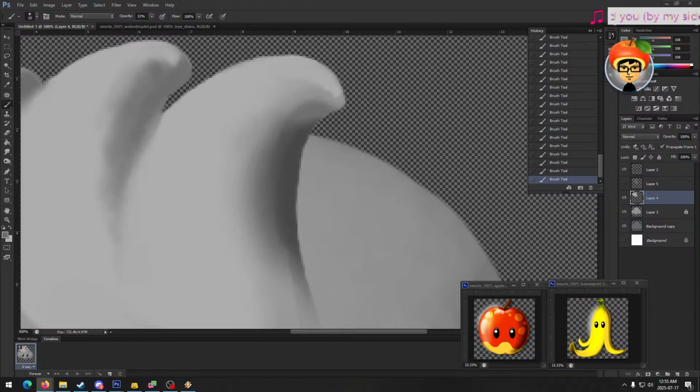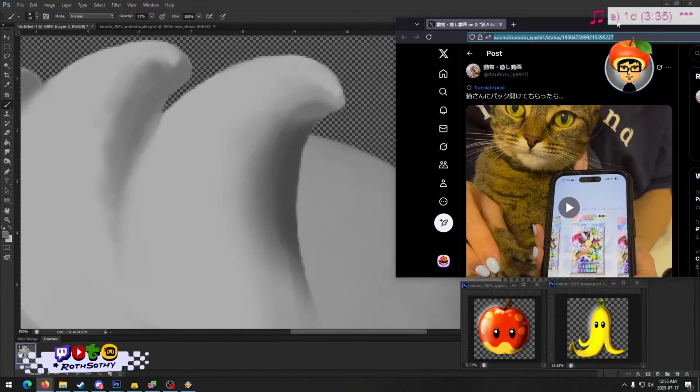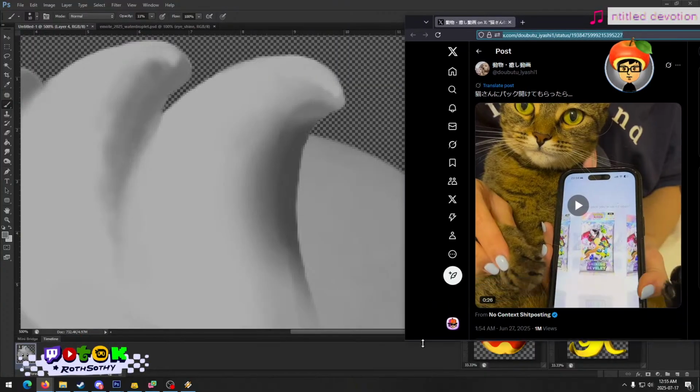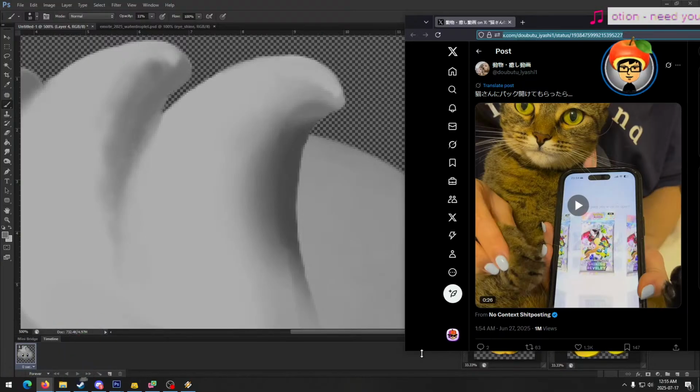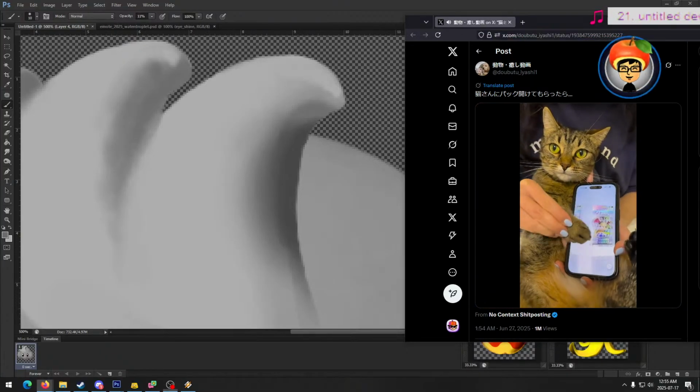Okay, all right. Here, I'll just open up the browser. The face of this cat. Here, I'll show it on the side. No context, yeah, this was shared. There might not be any audio, but you can at least see the video.